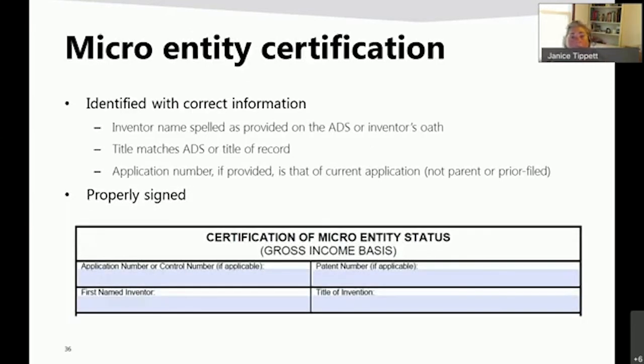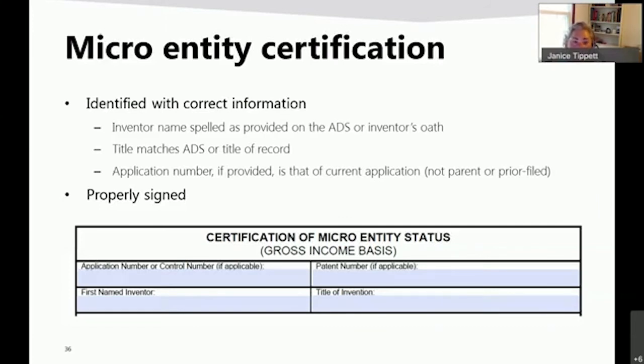Micro-entity certification must be identified with correct information. All the information given on the micro-entity certification must agree with the information in the file. It can't have a different application number.